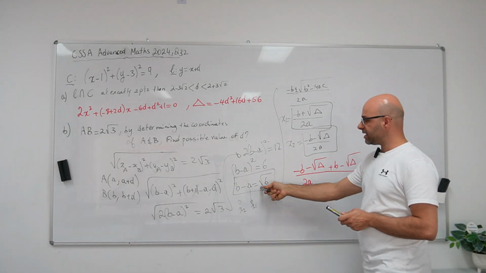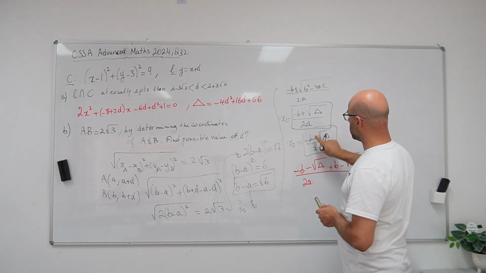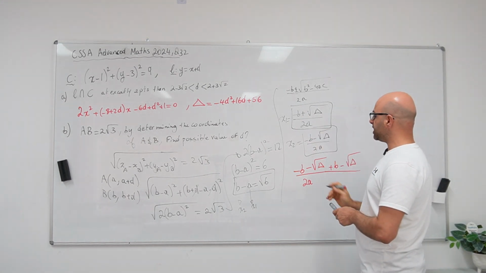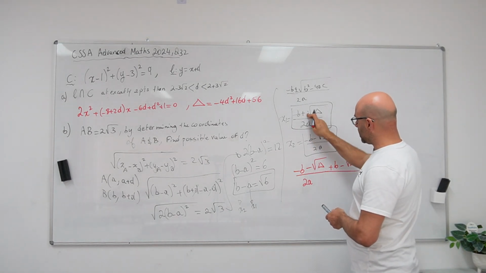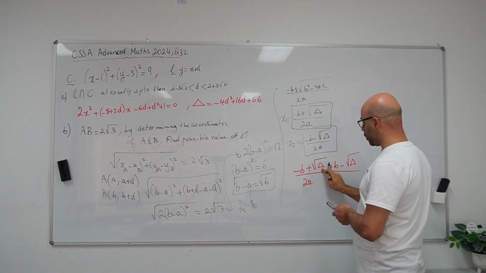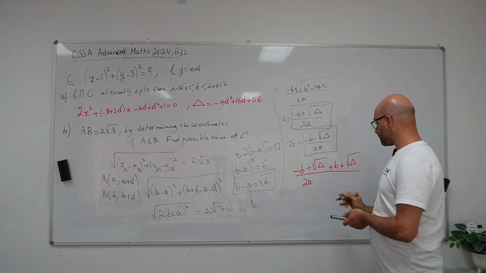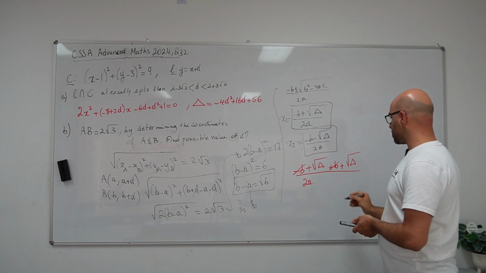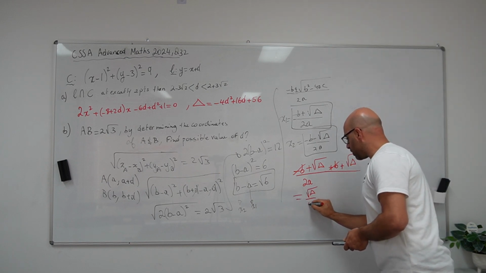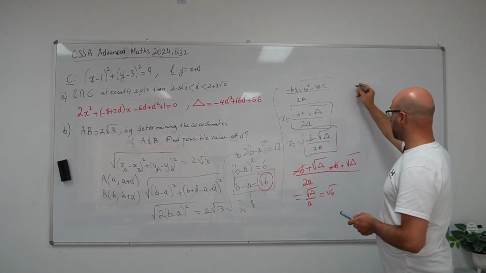However, because distance is always positive, we can't get a negative, so I should subtract the smallest from the biggest. If anyone asks how you know which one is the biggest, obviously because of the plus, this is the biggest. So I should do this one minus that, not the other way around. So I'm going to write minus b plus the root of the discriminant minus this one, then both of them turn positive. B and minus b cancel each other, and 2 root discriminant over 2a gives us root discriminant over a only, and this equals root 6.